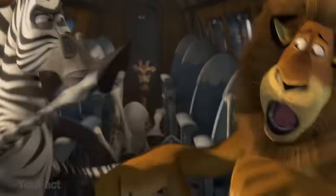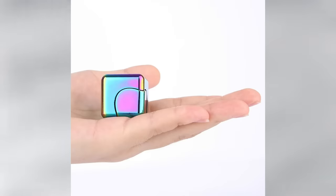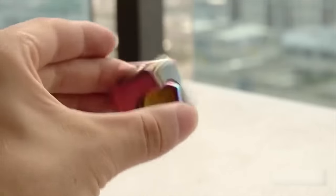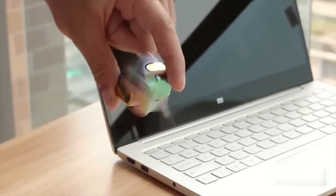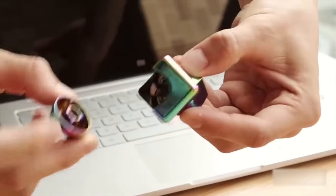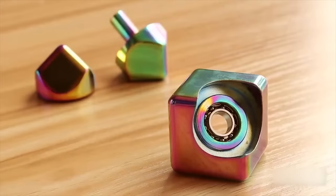If you and your friends are anxious, you guys need this 4-in-1 cube spinner. It'll also help pass time when you're bored and increase your focus and concentration. It's made of high-quality metallic materials which increase spin time and withstand any drops or impact damage. All you need is to hold this spinner in one hand, then spin it rapidly with small continuous strikes with the other hand. Perfect toy for kids and adults.